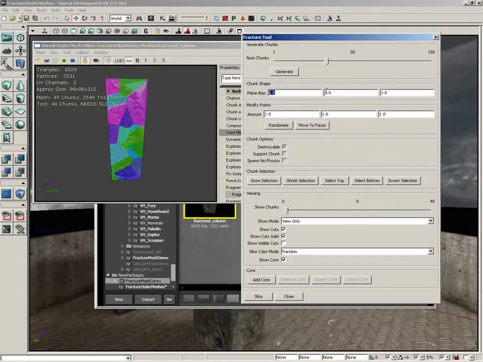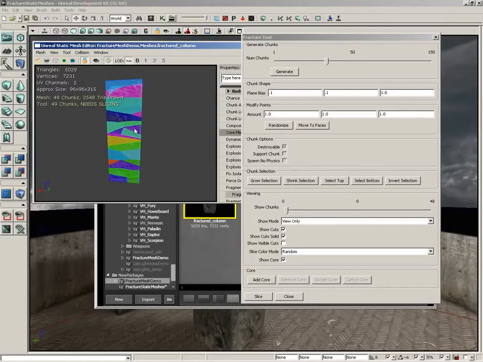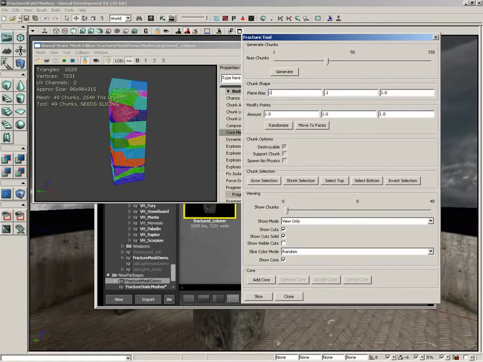If we want these to be more longish, like say we really want some elongated splits, we could take our X and Y and set those down to 0.1. So I'm just going to set 0.1 and 0.1. Now check it out. The Z direction, which is our vertical direction, is getting more of a bias. So our chunks are a lot longer in their overall width. We're getting a whole bunch of flat chunks. By changing the overall bias of these planes, you can change the shape of your chunks. That's really all there is to it. Now I'm going to set these all back to their default values.